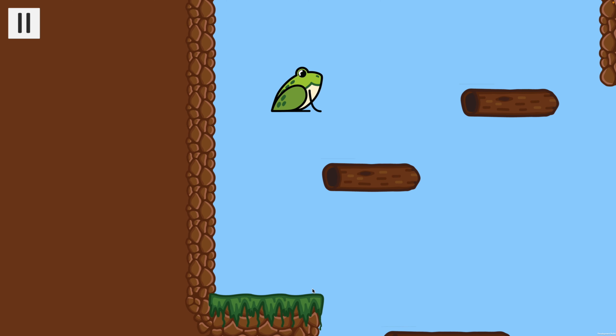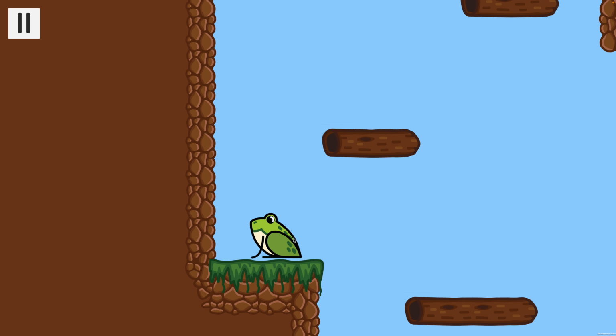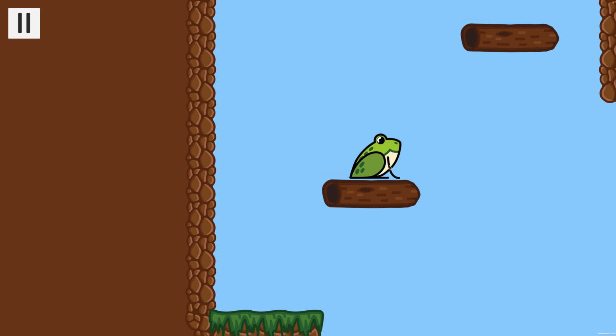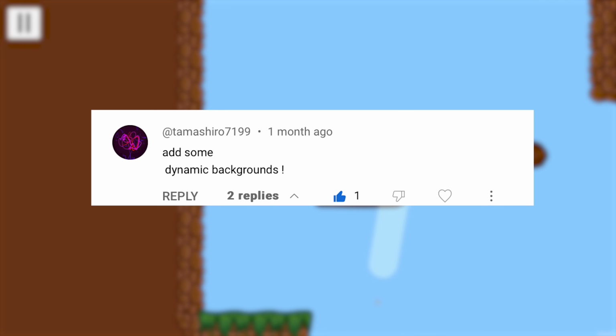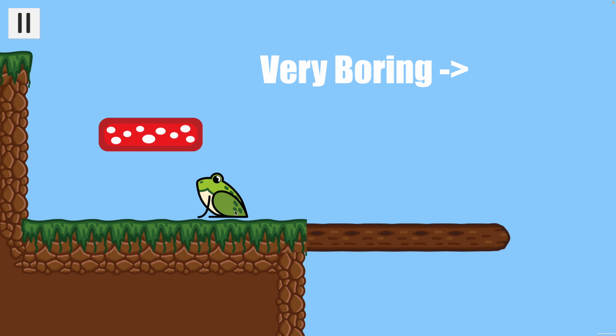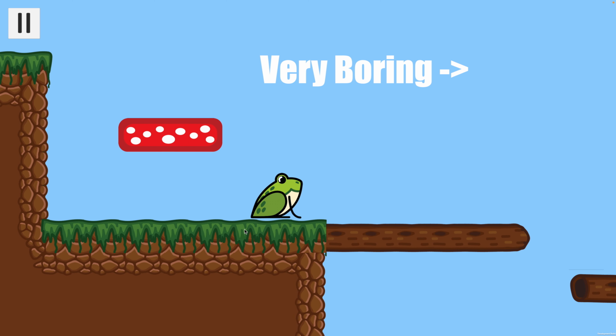First up, I decided to try and make the game feel more alive. While I had drawn the art last time, there was still a lot of work that I could do in Unity itself to make the world feel more alive. One big thing I wanted to add, and I even got a couple of comments about it, was an interesting background. The background was a boring blue sky with nothing to create depth or an atmosphere.